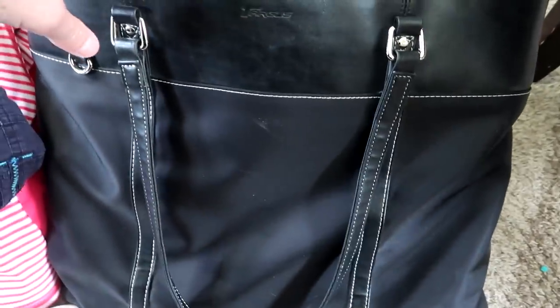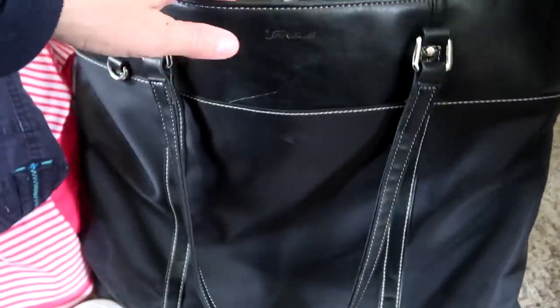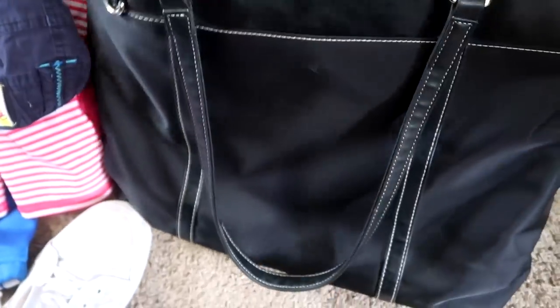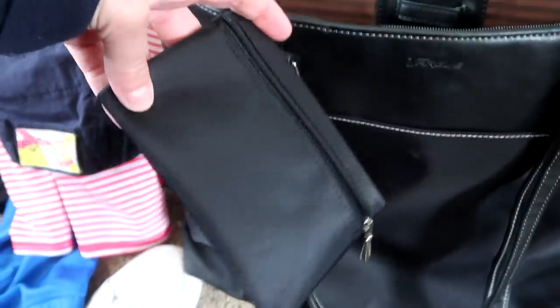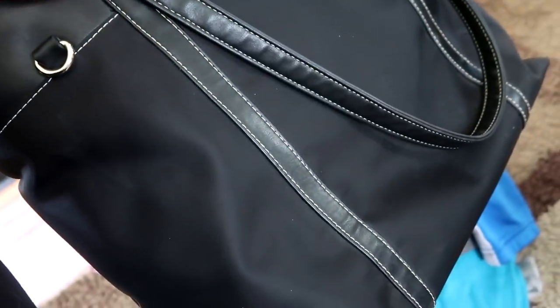I got this bag. I love bags, you guys. Any kind of bag, I will buy. Anyway, it was a really good price. It was only $2, and what I like about it is that it holds your laptop. So it's a big, huge bag. It carries all your laptop accessories. It's got a little bag for your cords and your mouse and stuff. I thought the girls could use this for taking their laptops to the trailer.